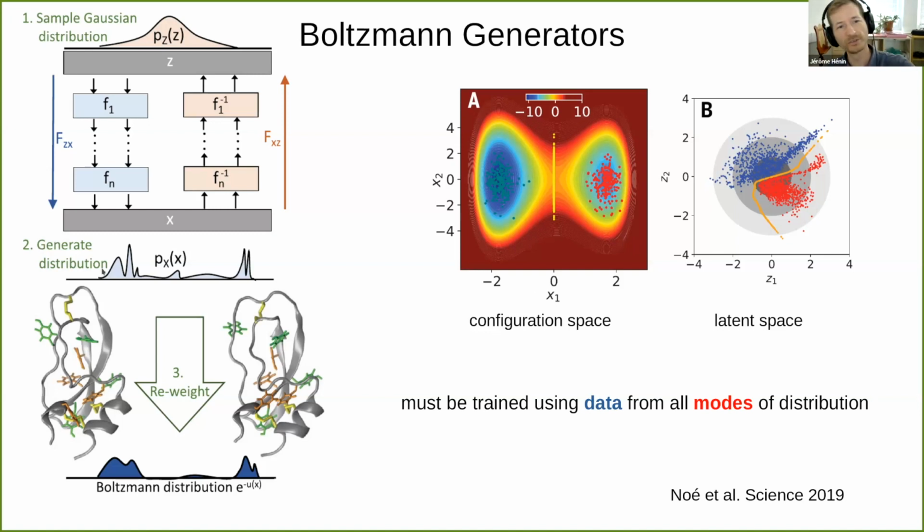The system I'm showing here on the left was really what talked to my community, because we simulate proteins. This is our job. When you see that, you say, wait, they're stealing our jobs. What they did here was, I want to say, a little bit egregious, because they start from simulations of all modes of the distribution, and then they do a PCA on that data. So they already learned the structure independently from this Boltzmann generator.